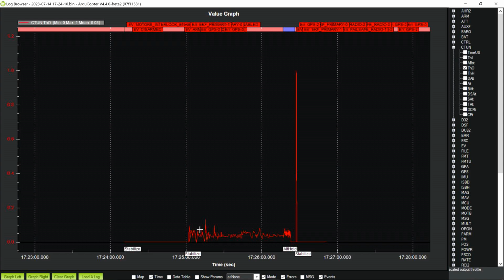So this is time. Something did. This is where altitude hold came off. I don't know if the center of this thing is where stabilize came back on. This is where I put it in altitude hold. I don't know if the leading edge of this is where it was taken out, but we do see that big spike in throttle there that caused that thing to go crazy yesterday.